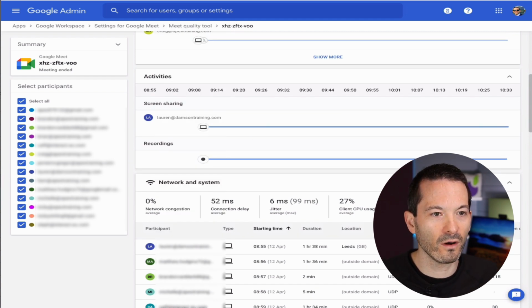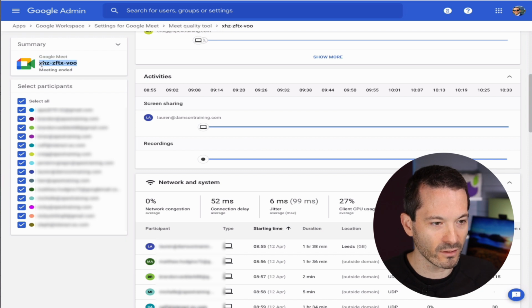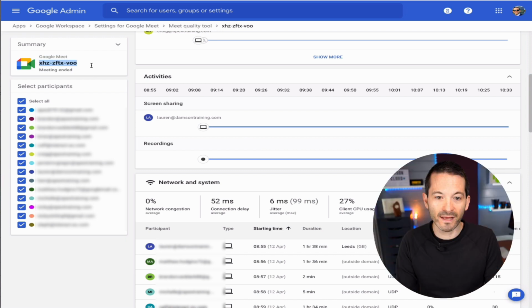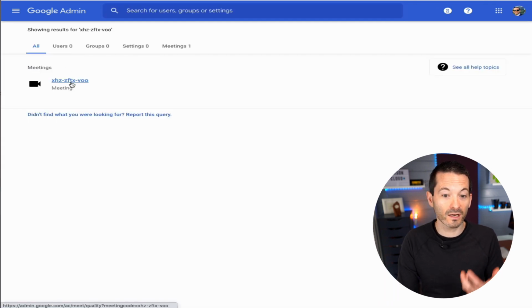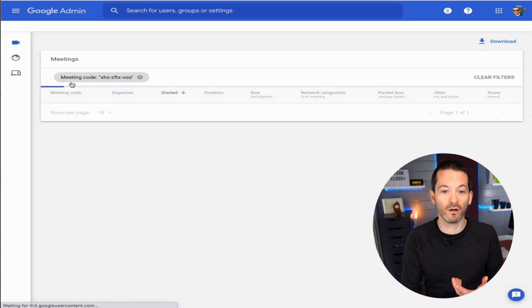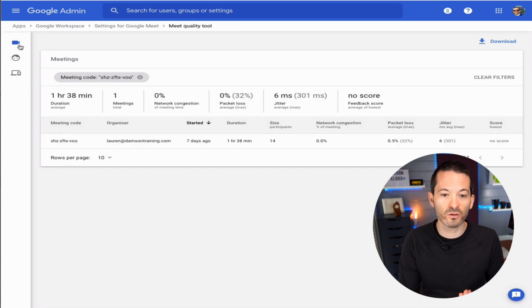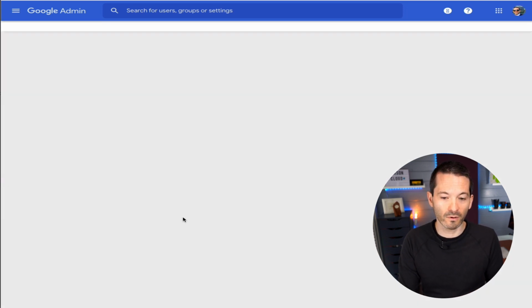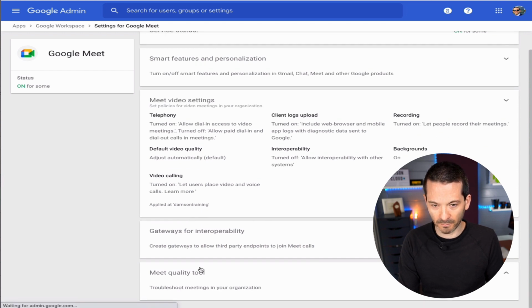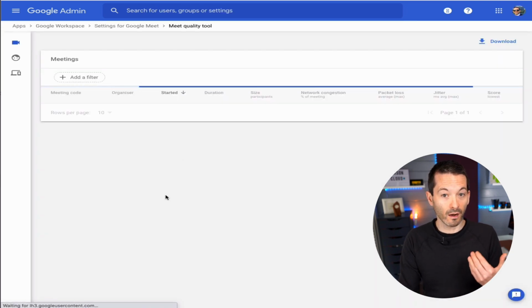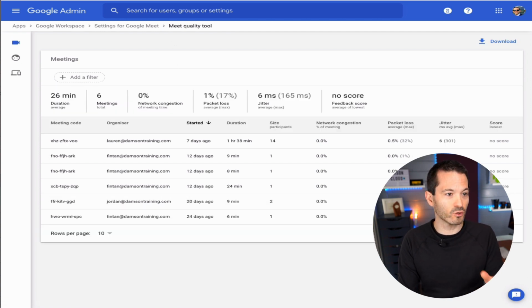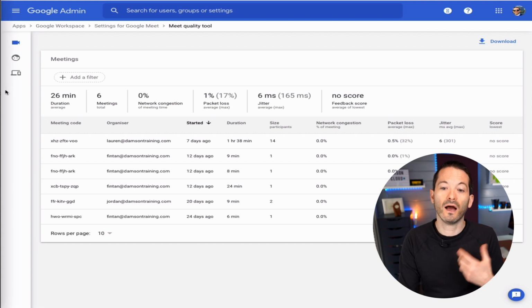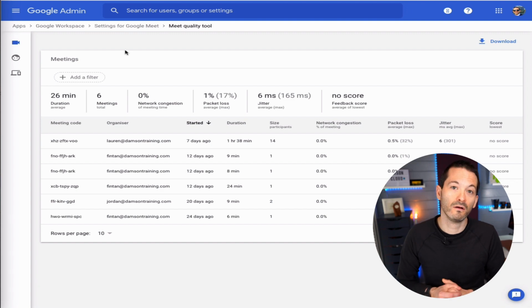Another thing that I wanted to bring up for people is you can take the ending of the Google Meet URL, and you can do a search for that and it will bring up that particular video call, because you can see on here, I don't have a huge amount of meetings when I look at my general meetings on this particular domain. But a large company could have hundreds or thousands of calls. And so if someone just gives you that URL, you can just run a search for it and it will bring up that specific call.